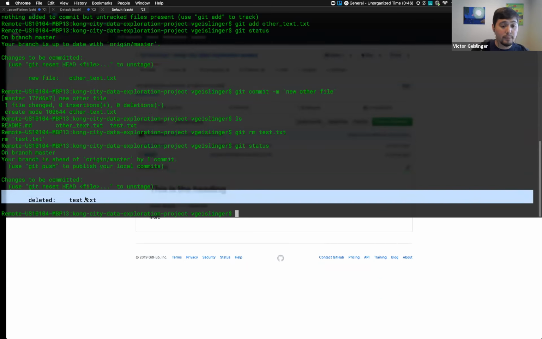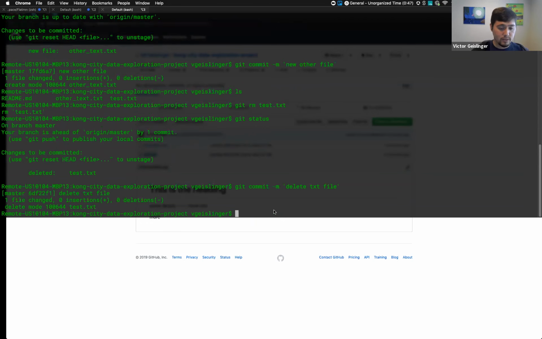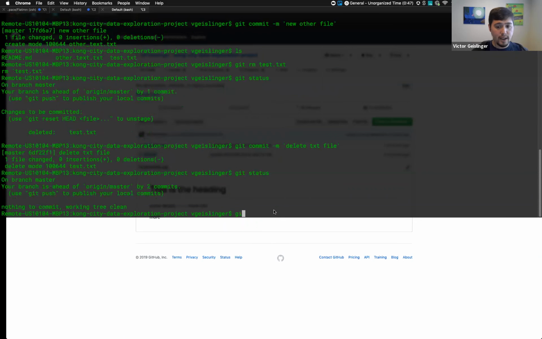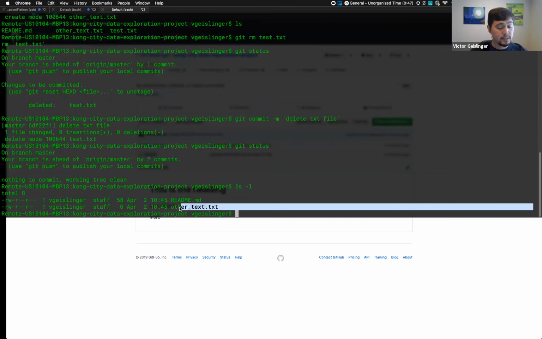So now I'm going to go ahead and make a new commit to say it's deleted. So I say git commit -m, let's say delete text file. Okay, so cool. And then you can see my git status, nothing there. And if we do a list now, you can actually see my text.txt is gone.